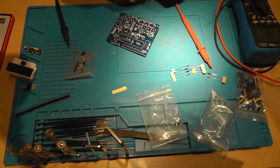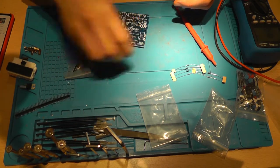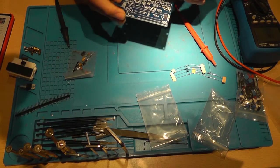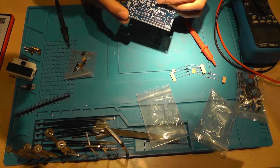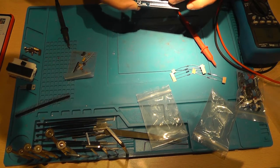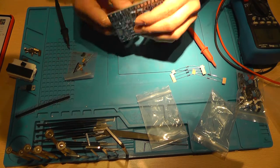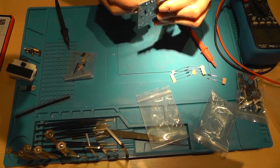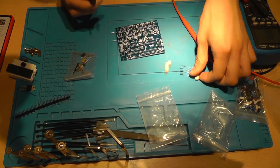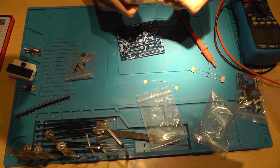So now I should be able to measure it using the signal generator, but now I'm building this device that should be able to measure it in one go. Now I thought that this contained a ZIF socket, but I was wrong. It just contains screw terminals that you can screw the component in, and then it will measure the component.